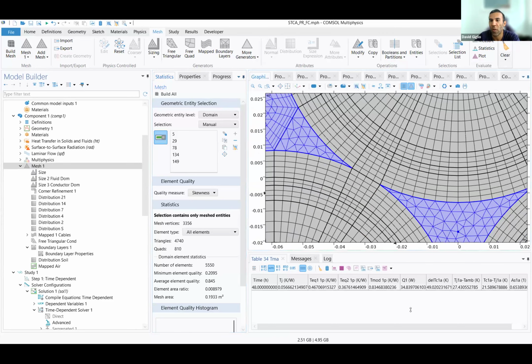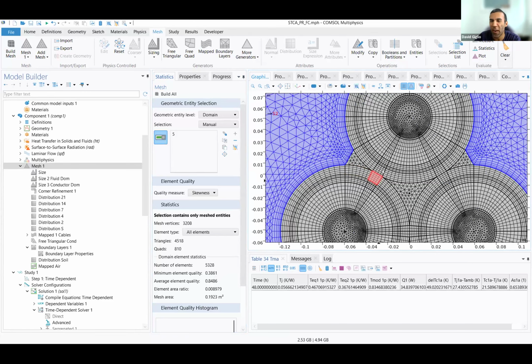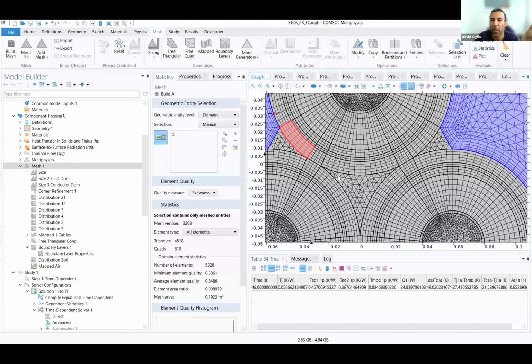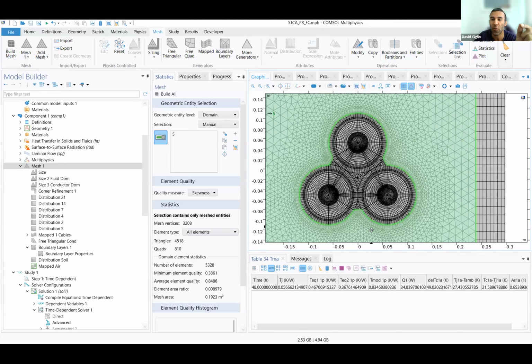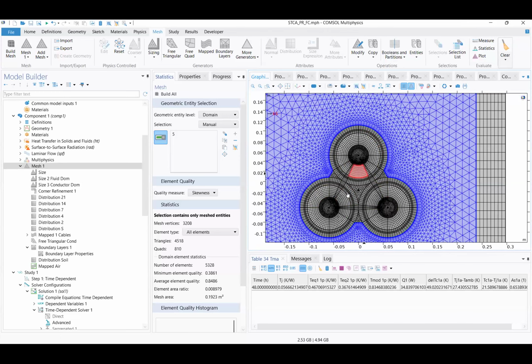Everywhere else should be greater. If I clear this, outside from this region it went to 0.3861. But as I get closer, it's 0.2095. It really doesn't matter, because in this case all the heat transfer is taking place in other areas outside of this central area.